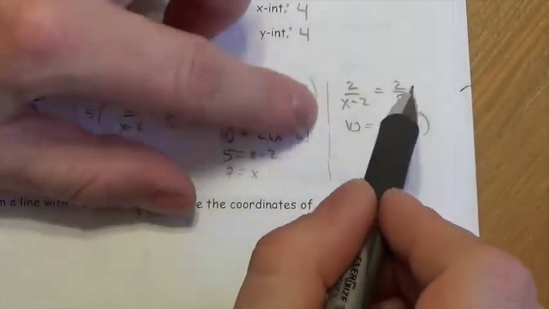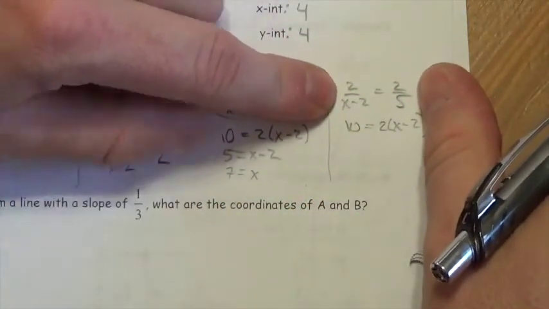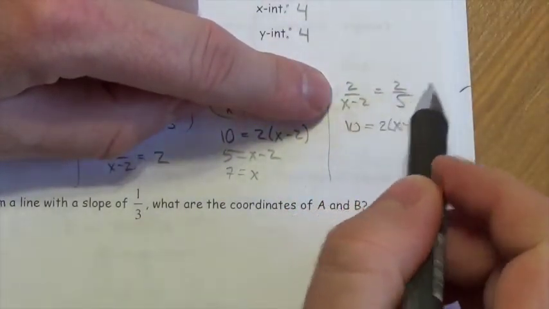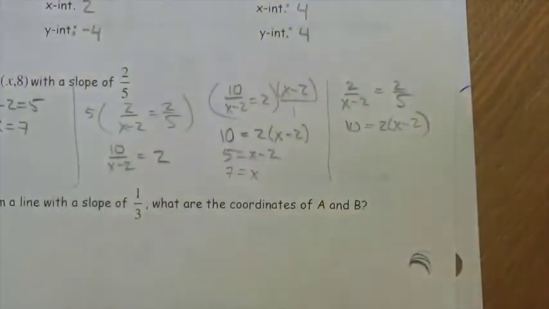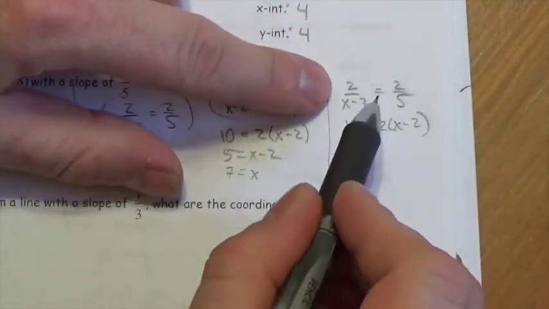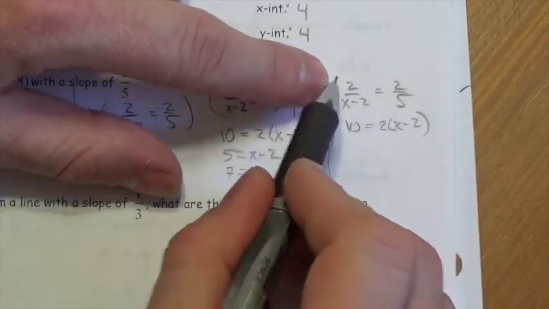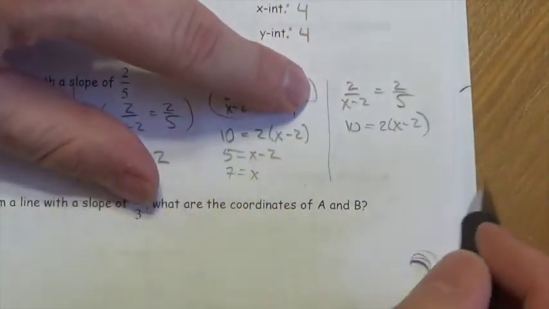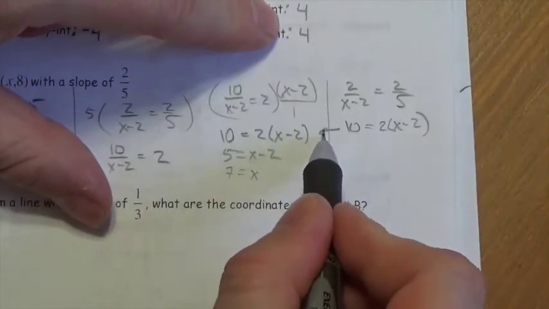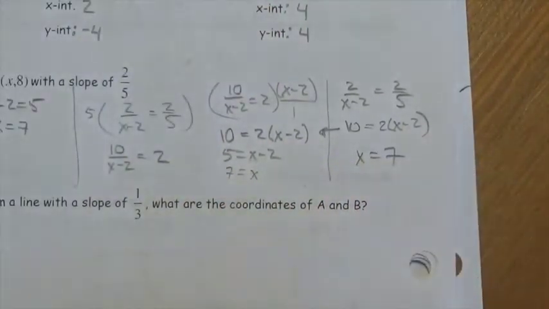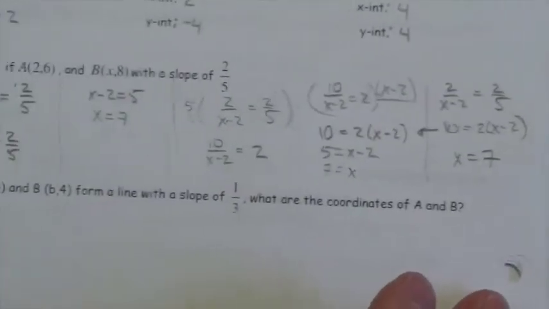If I've got a proportion, and it has to be a proportion, fraction equal to fraction. If it's not that, you can't do what I just did here. But here I've got fraction equivalent to fraction. So I'm going to multiply this numerator by this denominator, and that will be equal to this numerator times this denominator. And notice that's exactly the same as this line right here. So eventually this becomes x equals 7 once again. Okay, a few different ways to think your way through that problem.